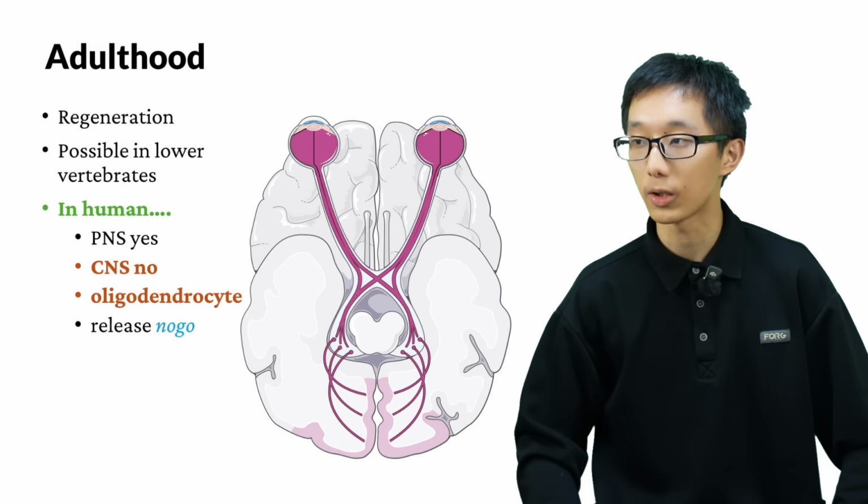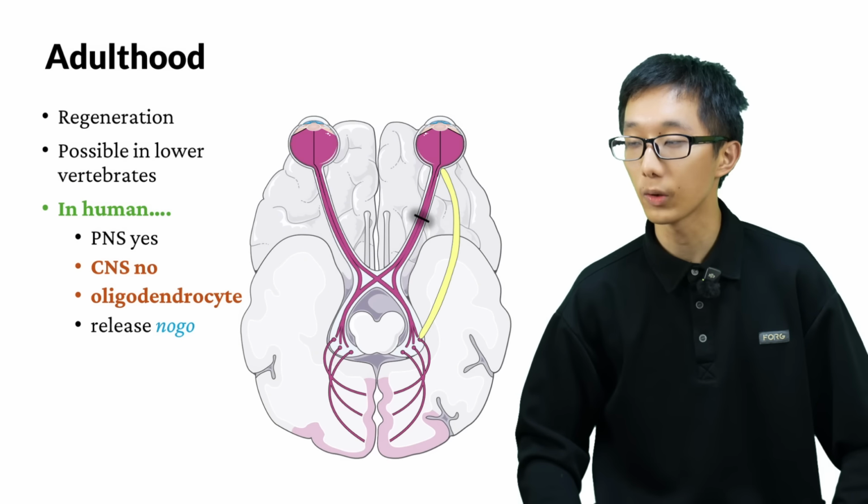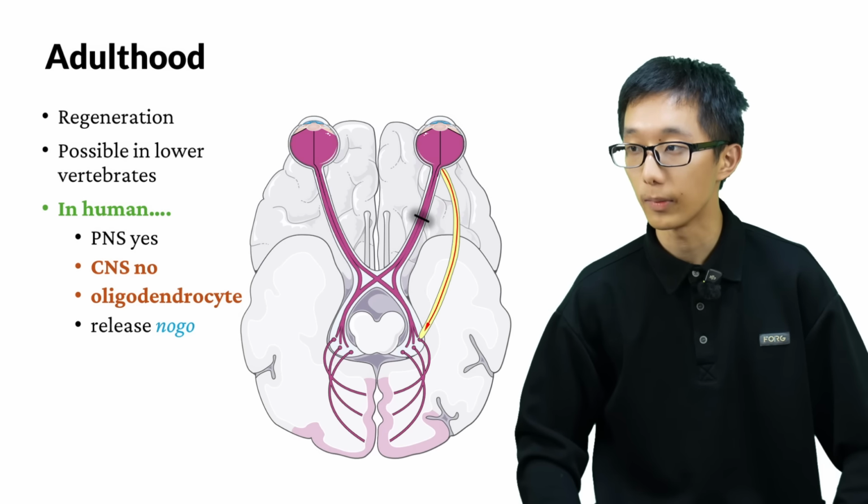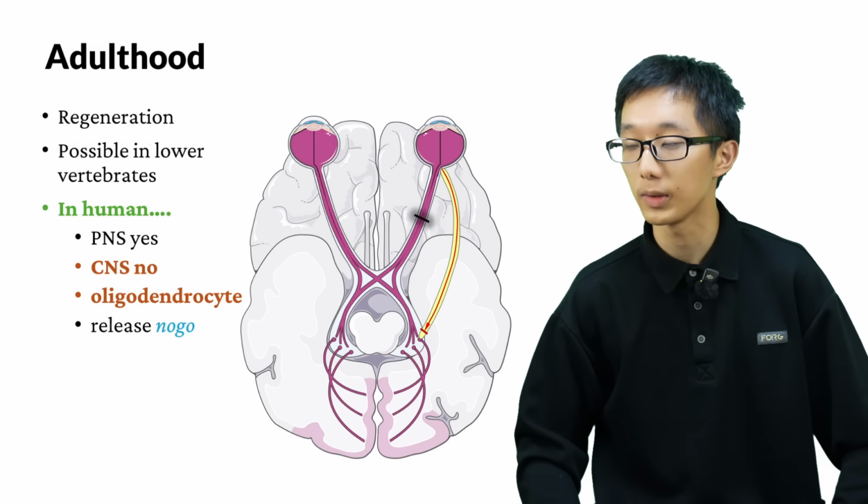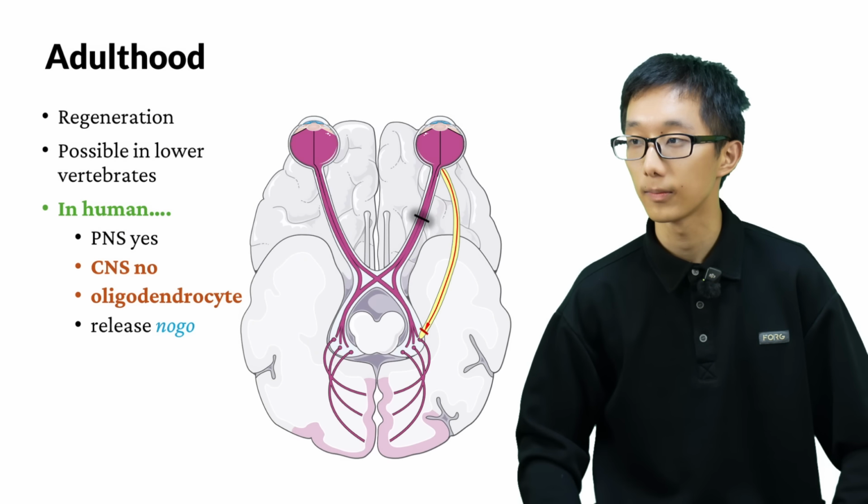For example, in this experiment, suppose that our optic nerve from our eye is broken at a certain point. Then, since there is Nogo all over the nerve, we cannot regenerate the axon from the eye to the thalamus. However, if we graft a peripheral nerve here, if we take a piece of peripheral nerve and put it there, then there is no Nogo in this nerve. The axon can grow almost to the thalamus. However, since there is still Nogo inside the thalamus, the axon can never really reach the thalamus. This is an illustration of regeneration in the PNS and inability of regeneration in the CNS.